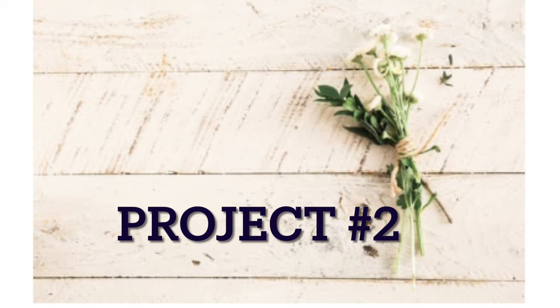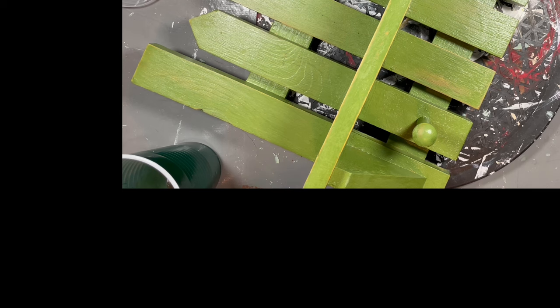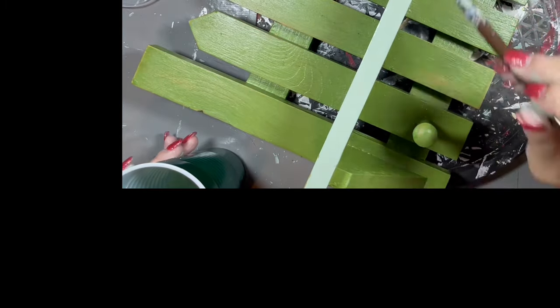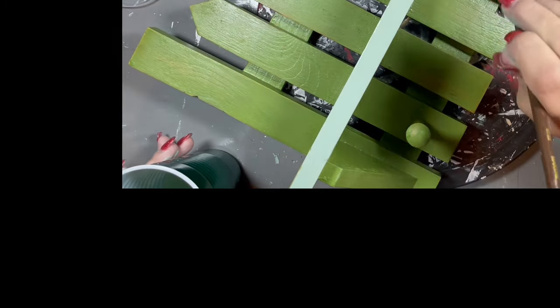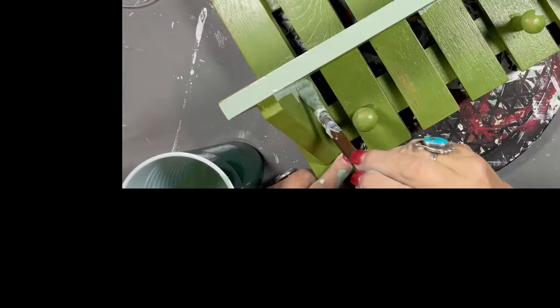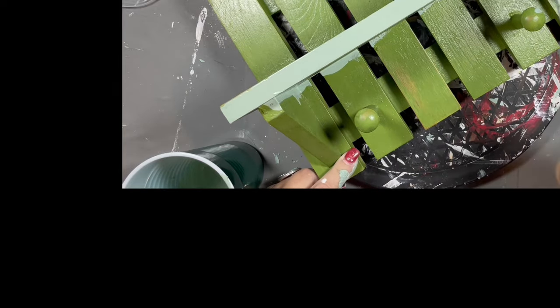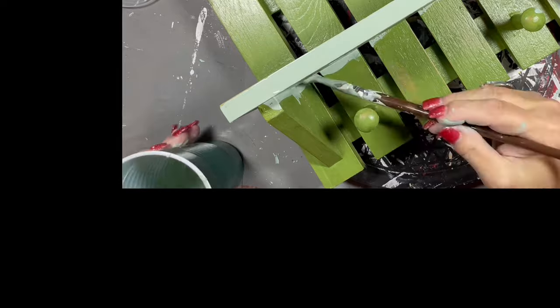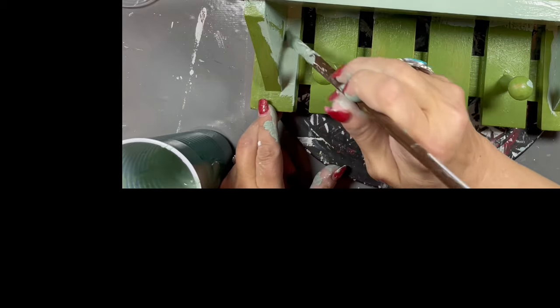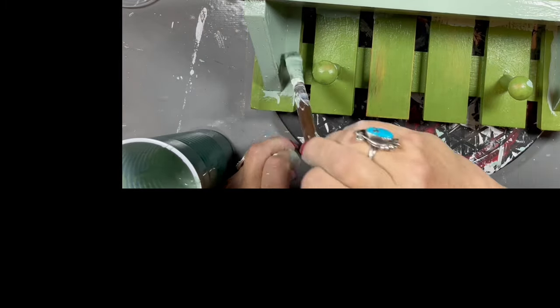Project number three. Yeah, I bought this from Jamie Ree Vintage and it was already painted. I didn't like the color. It was a little too yellow-green for me. So I am painting it. You can't tell. It's a really soft green. It's called Aviary. It's my favorite paint lately. I just love the touch of it. It's just a really subtle little green. It gives everything such a sweet look. Sorry, Jamie. Just didn't like that yellow-green on there.